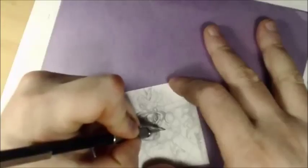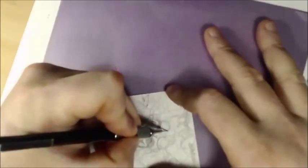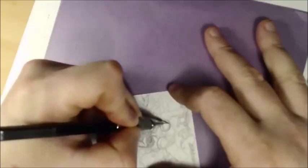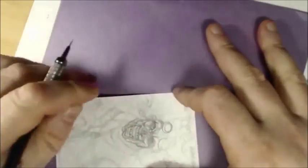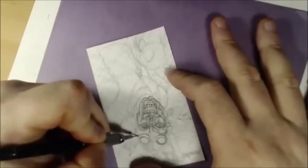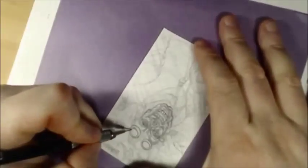I'll switch back to my five here and start in on these goggles — just like swimmer's goggles, nothing big. Somebody asked me if they were flight goggles when I first sketched it because it was so light. I was just like, no. I'm doing this freehand so I know it's not perfect, but it is what it is.